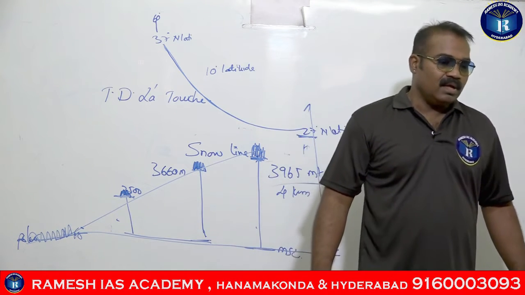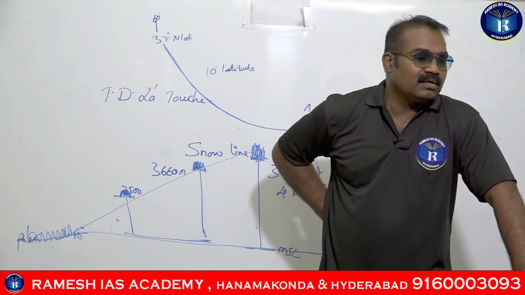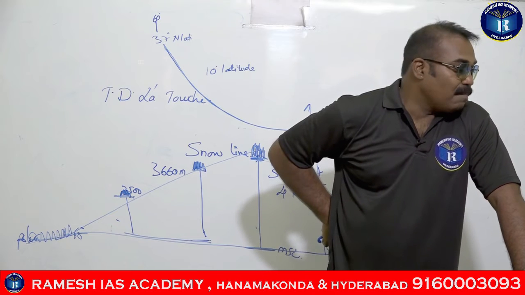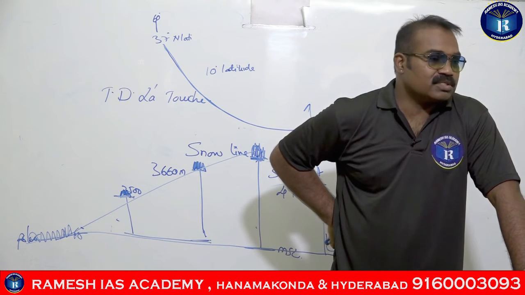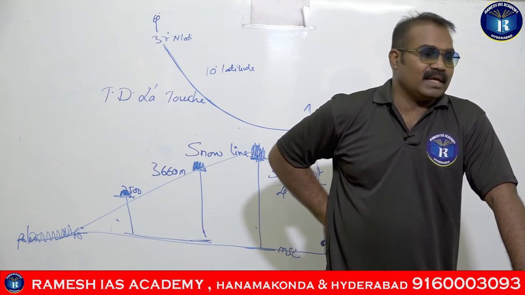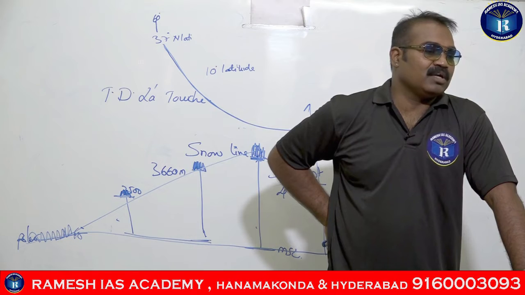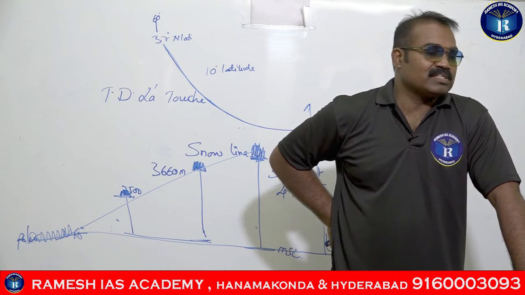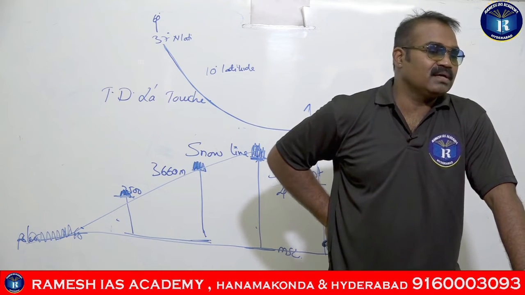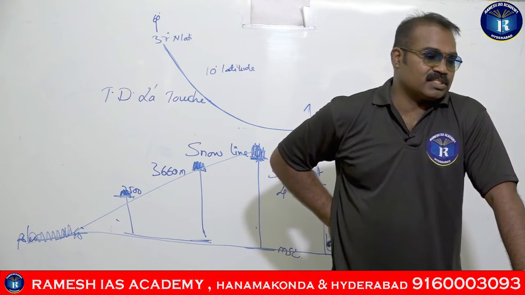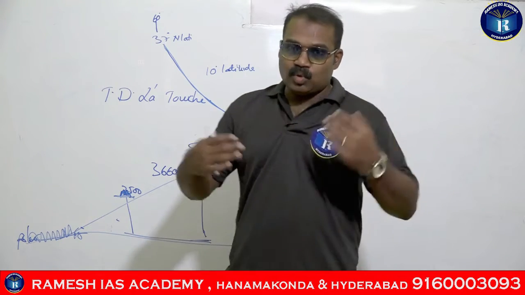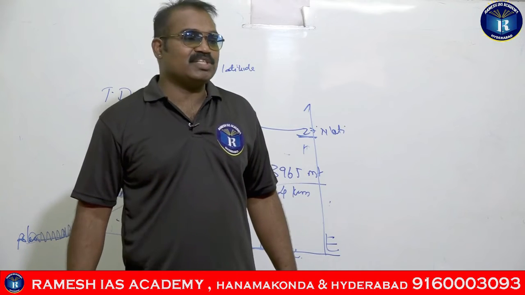Right. Last year, one question was asked, guys, about the Biafo and Baltoro glaciers. They have asked what these Biafo and Baltoro are. They are also glaciers present in the Karakoram ranges. One more question was asked about the Siachen Glacier.